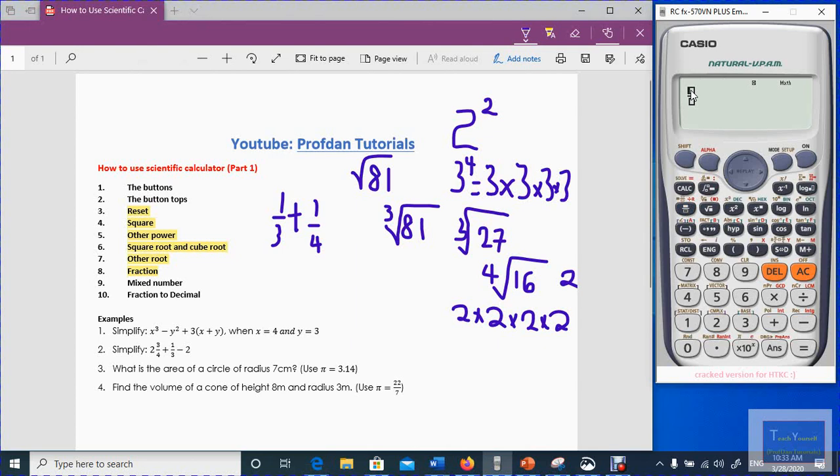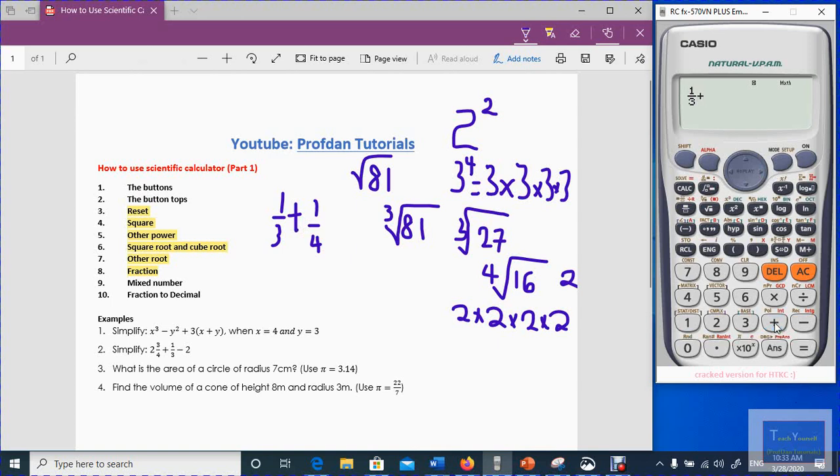So you can put the number now, 1 on top, I have 1. To go down, you press this arrow down. Just like when you're playing a game, the same function. Go up, I press arrow up. Go right, I press arrow right, okay? So now, over 3, so we have this. Remember, this is 1 over 3 plus 1 over 4, a stand-alone fraction. To be able to get this plus out, you need to press this right arrow to go back to the normal way, okay?